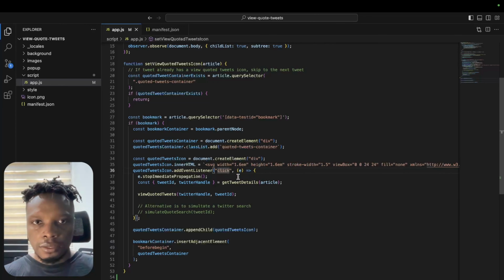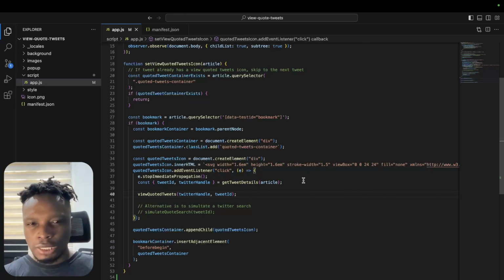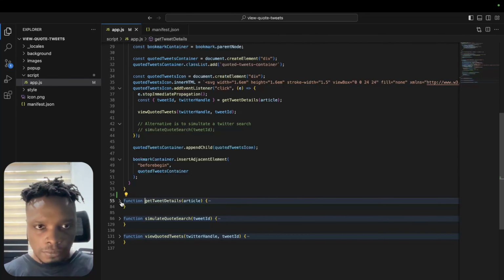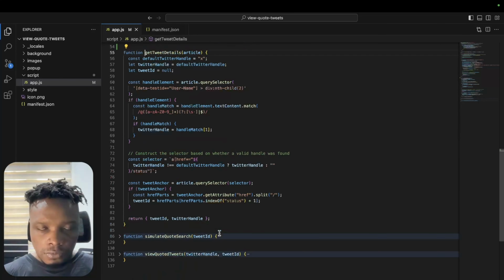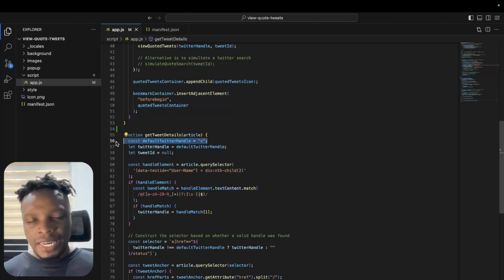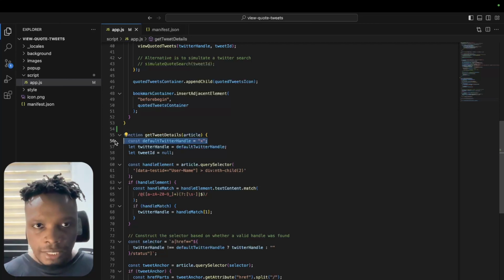So I added an event listener for once the icon is clicked. Before I show you the actual implementation to view quote tweets, I'm going to show you how I got the tweet ID and tweet handle. So go into get tweet details. I made an assumption that I might not be able to always get the tweet handle.